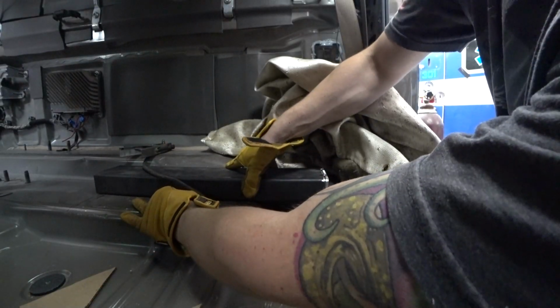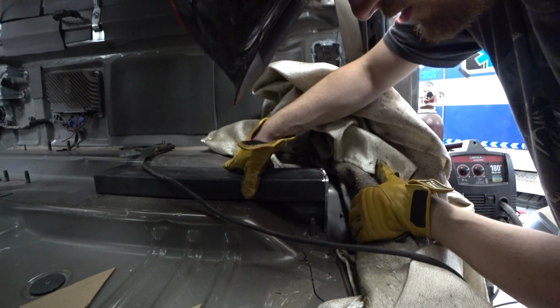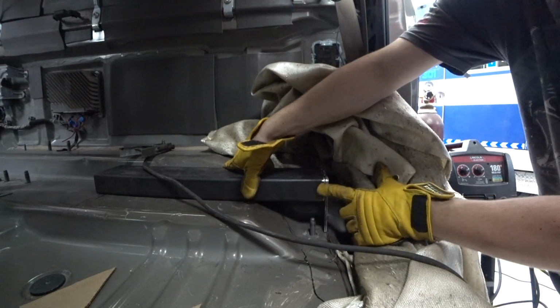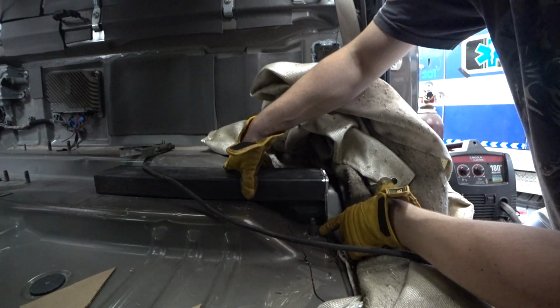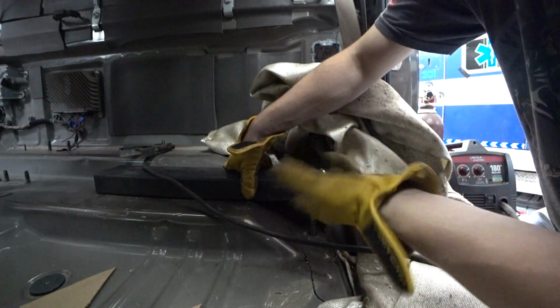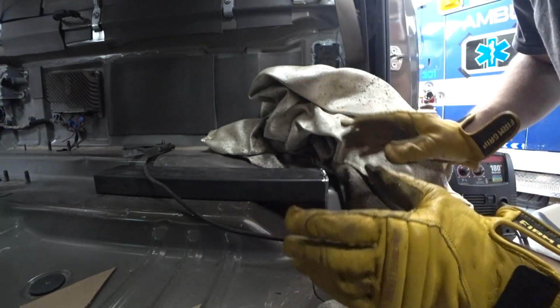That sits in there really good. The fitment's still good. I think I'm gonna take this to the table and go ahead and finish up the welds top and bottom. Check the fit one more good time, and then we'll pop her in here. We'll weld it in here. I'll probably do a handful of beads along the way. Nothing crazy, doesn't need to be.